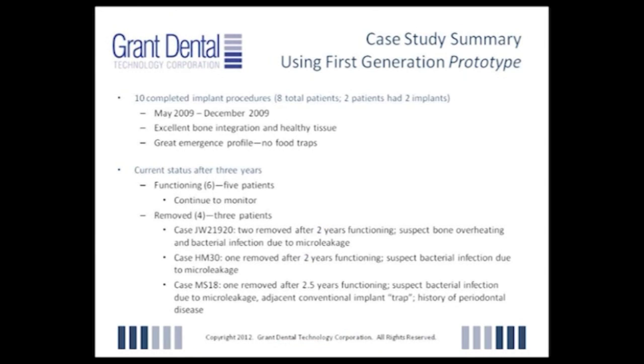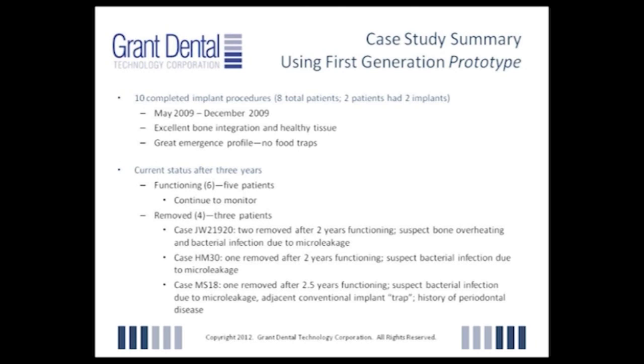The 10 completed cases, the 8 patients, 2 patients had 2 implants. We did it from May 2009 to December 2009. We did have excellent bone integration on everybody. Initially, we had eliminated all of the food trapping. We had great contacts. Everything lasted, like we said, for up to 2 years. And then we eventually started seeing some bone loss. And like I said, we had to take out 4.